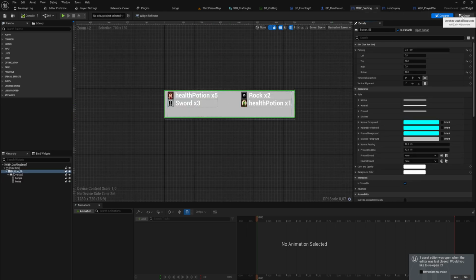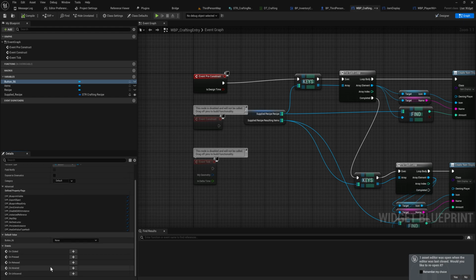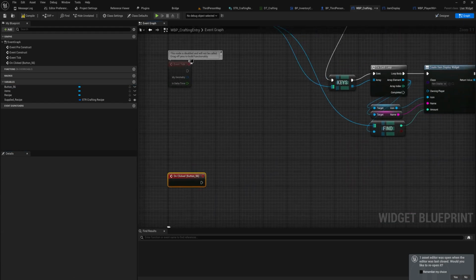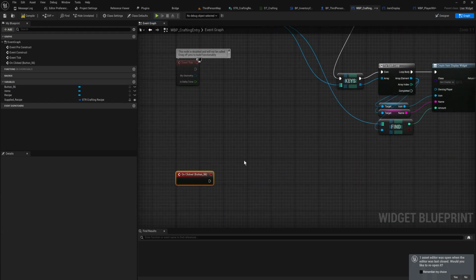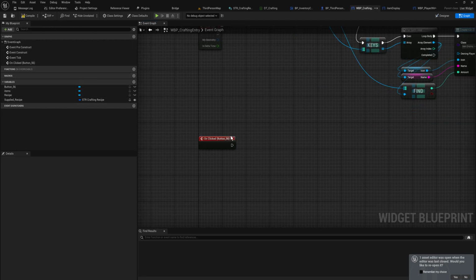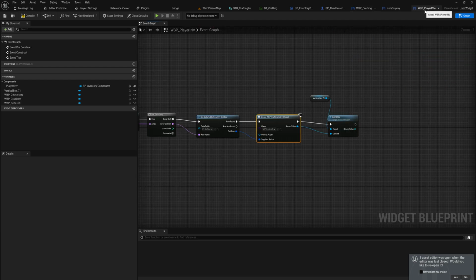So in the crafting entry, we have our button. We can just simply put an on-clicked, and then we need a reference to the player's inventory that is going to be doing the crafting. For the sake of flexibility, we're going to give the crafting entries a reference to the player inventory widget instead of just directly to the player inventory's component, because that way, if we at some point decide, hey, this player inventory widget needs to display the inventory of something else, it's also going to be sampling that other inventory for the crafting system.